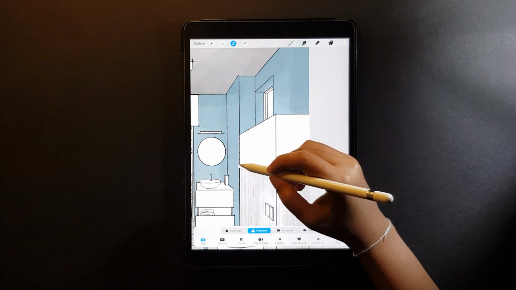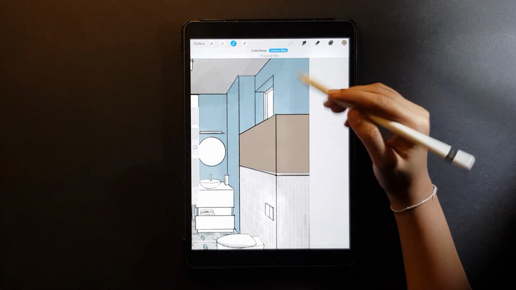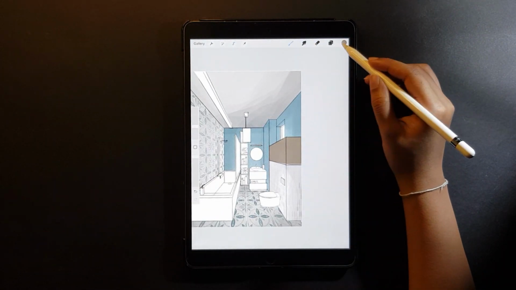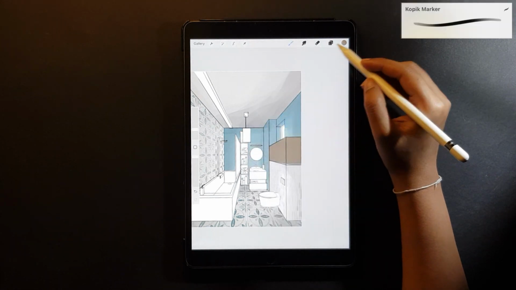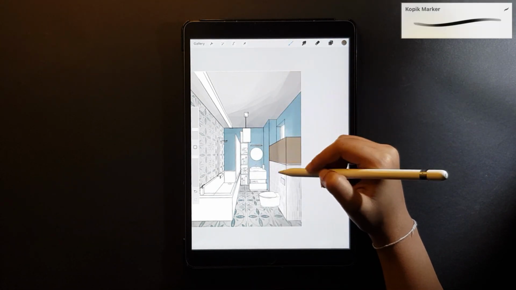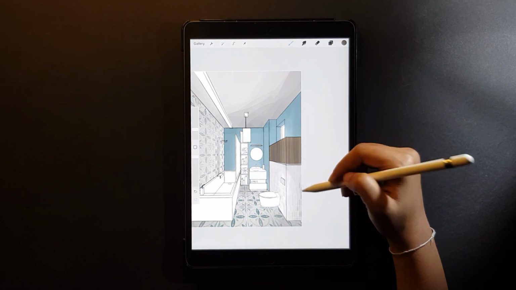Here I'm trying to give a different contrasting color, a wooden-like texture, and using the Copic marker I'm just drawing these stripes so that I can make it look like the wood veneer.